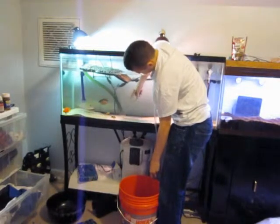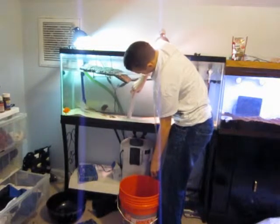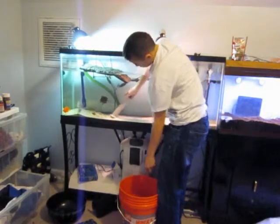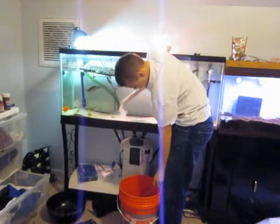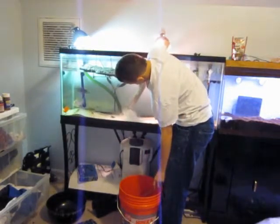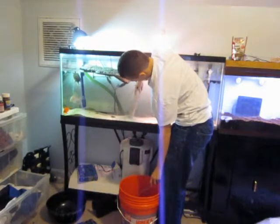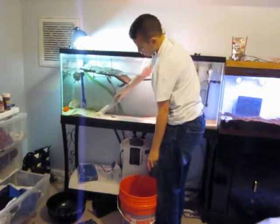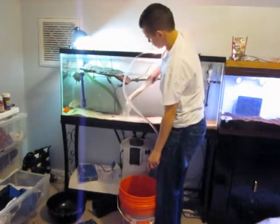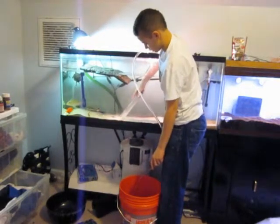Lots and lots of poop. It's really just a basic way of cleaning out the fish tank, the same way that most people do it. But it's a little more difficult with sand, because it gets pulled out much easier by the siphon. So I'm just going to go through the sand, angle it, and shake it a bit, and it gets most of the nasty stuff out.